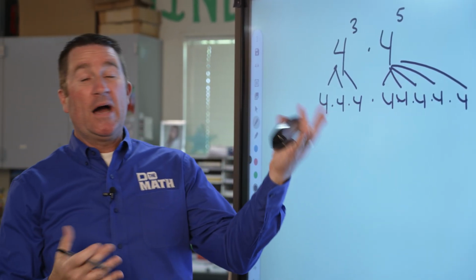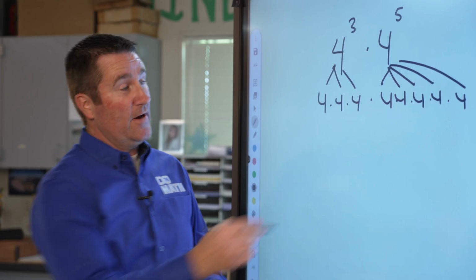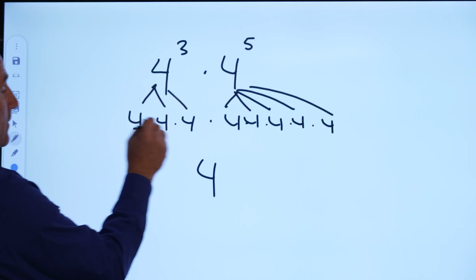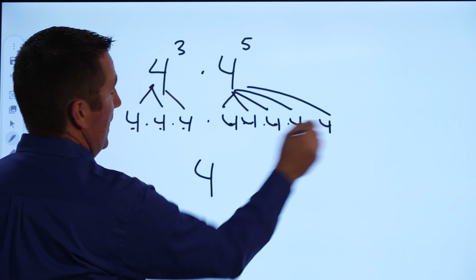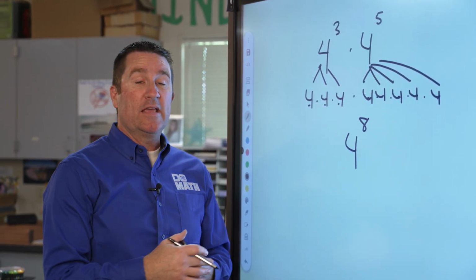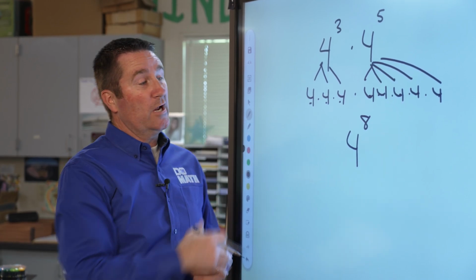If you want to combine these with the same base and figure out which exponent comes at the end, just add them up. 1, 2, 3, 4, 5, 6, 7, 8. If you happen to know a little bit of a shortcut about how to get to the 8, go for it, but you got to know where it comes from.